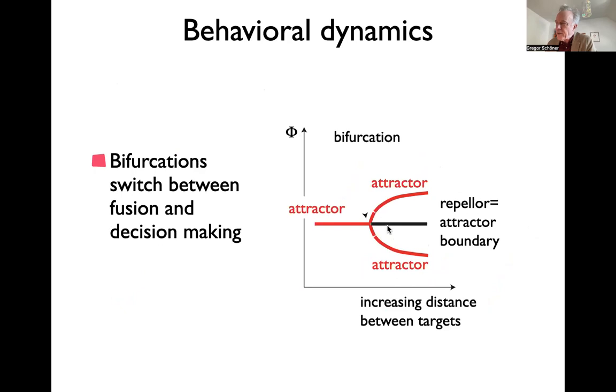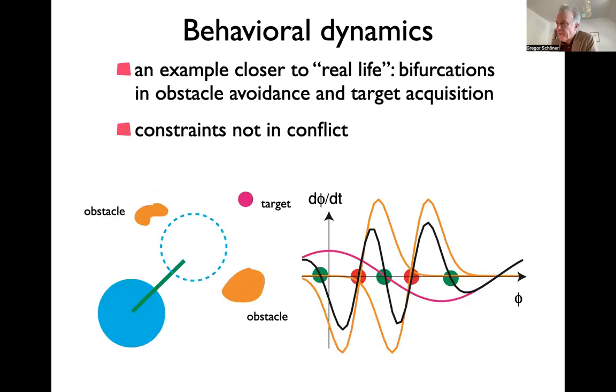What would happen is that one of those attractors is weaker and then collides with the repeller separately, in what is a tangent bifurcation. You can think of this branch here lifting off this pitchfork, and the other attractor just continuously changes. Then you have one attractor that disappears and the other attractor just goes through. We'll see an example of that in a little while. So this is a bit of an academic example, because usually we do the targets in a perceptual or representational stage of the motion planning, not in the actual motor planning.